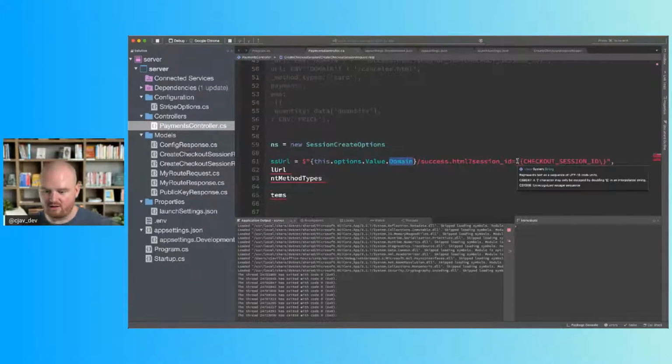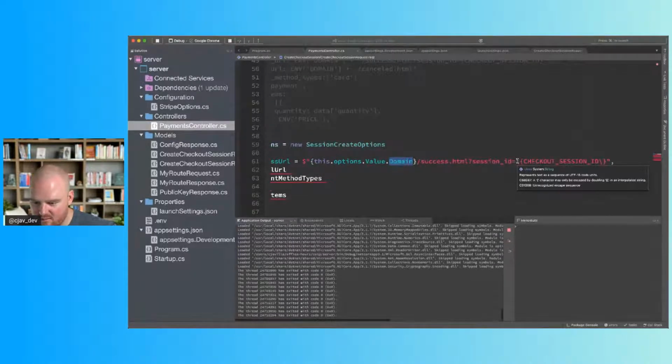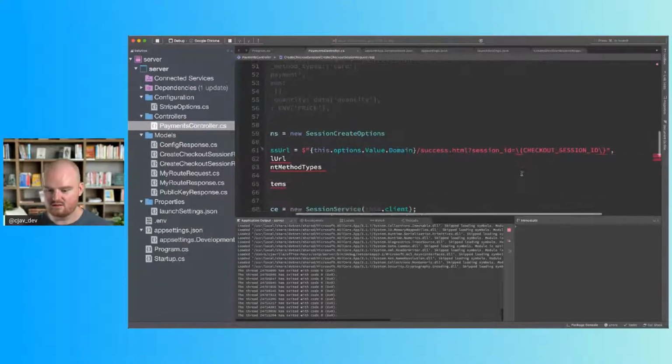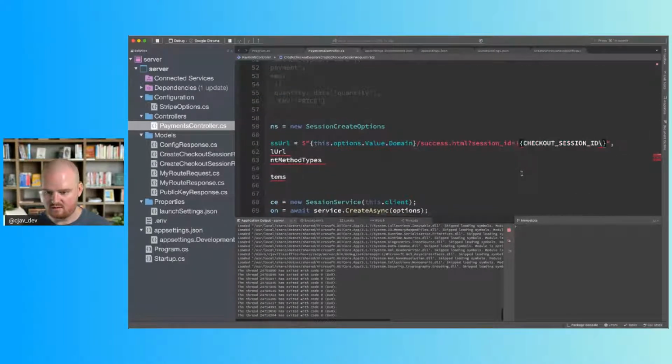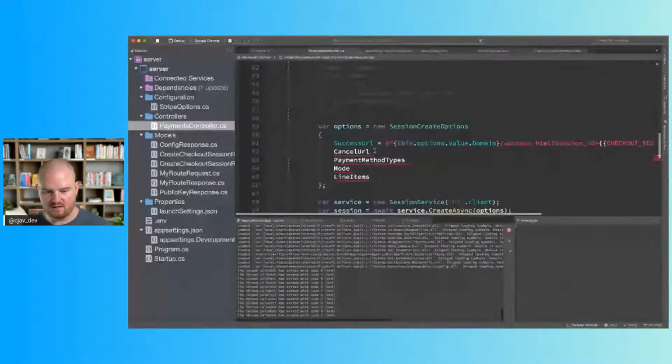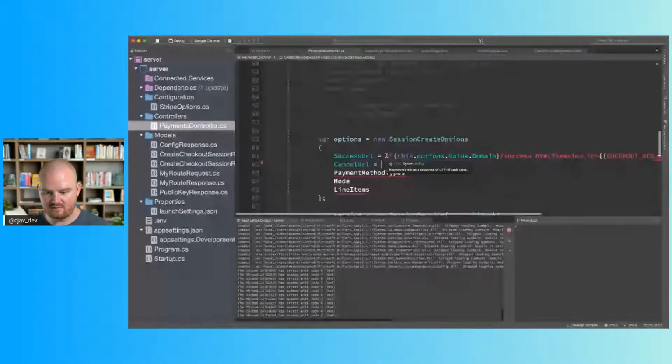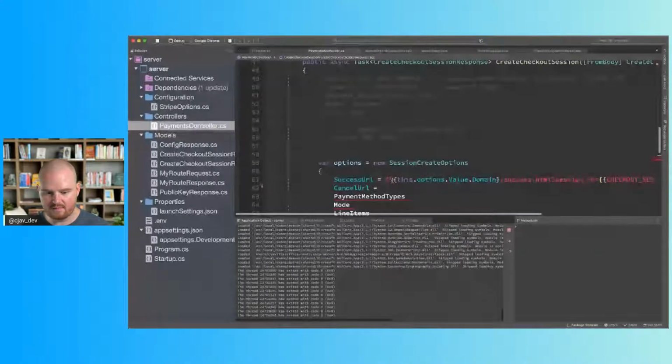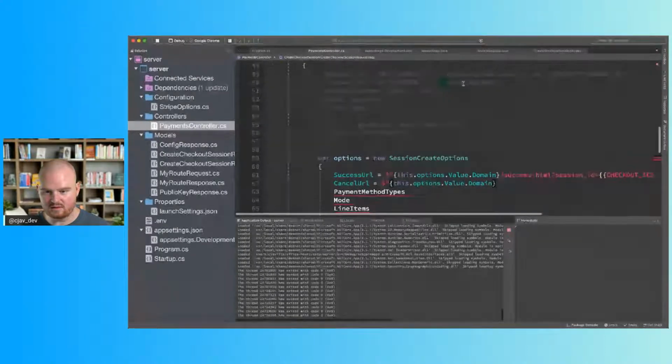Oh my gosh, look how helpful that is. CS8087, a curly brace character may only be escaped by doubling in an interpolated string. So maybe it's this thing. Hard to say. We'll have to go play around with that. And then this one, I believe, is canceled. Okay, cool. So same stuff here, and then we want canceled.